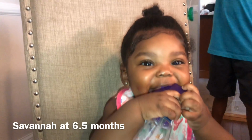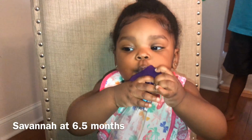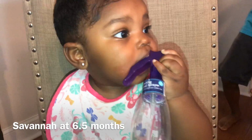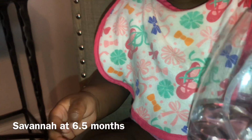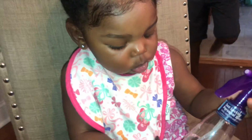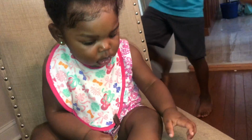This is Savannah when she was only 6.5 months, and this is when I did a bun in her hair. You can see she had enough hair on her head. It was full enough to where we could do a very small bun, but there was clearly not enough to do any type of afro puff or anything like that. So we've definitely come a long way. But at the time, considering that she was only 6.5 months, this was actually considered quite a bit of hair.